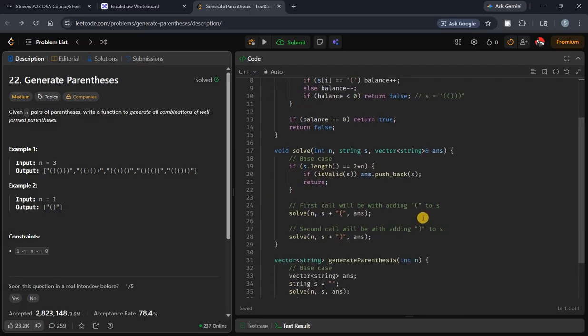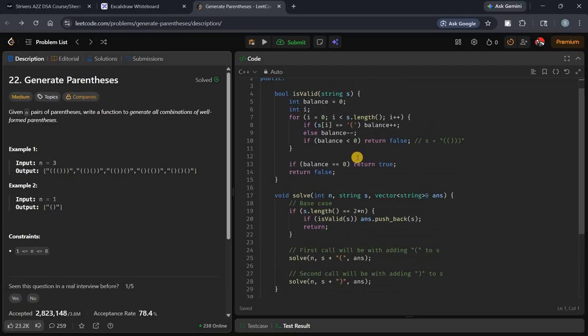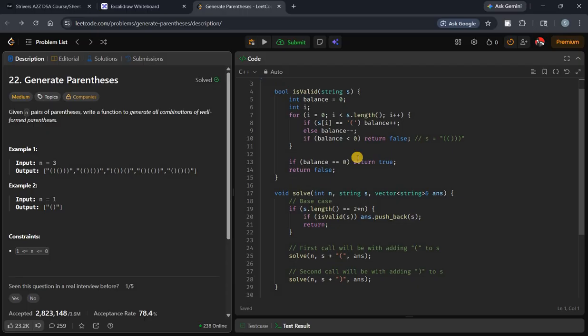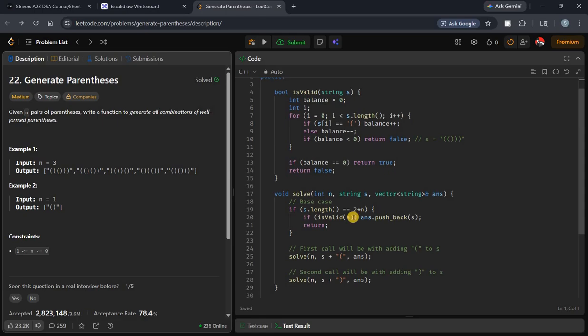Now for 2 to the power n recursive calls, I am checking the string for each call to see whether it is valid or not. So it's actually taking 2 to the power n times n. Asymptotically, it will take big O of 2 power n times n time.